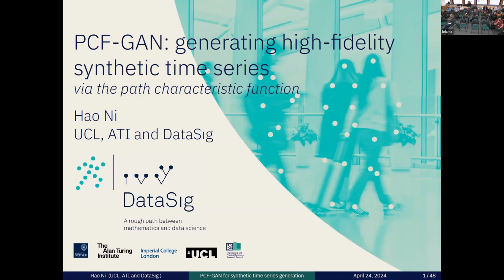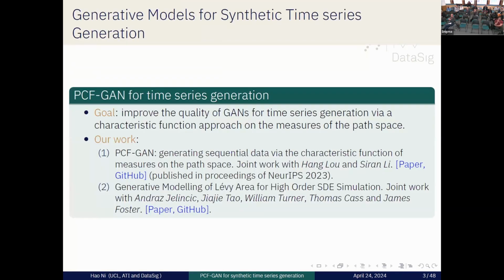It's my first opportunity to talk about our recent work, the characteristic function based GAN model for simulating synthetic time series. The main objective of our work is to improve the quality of the GAN model for time series generation from the perspective of the characteristic function of the measures of the paths. In this talk, I will cover the methodology and the empirical validation of our proposed method, the PCF-GAN.